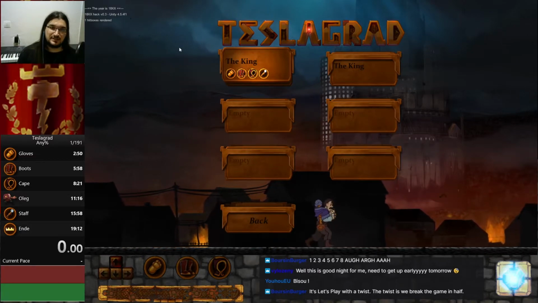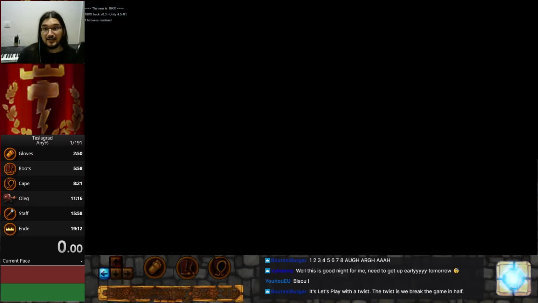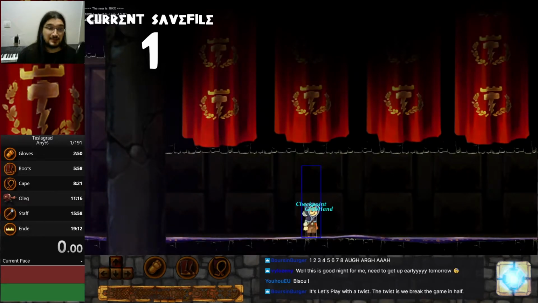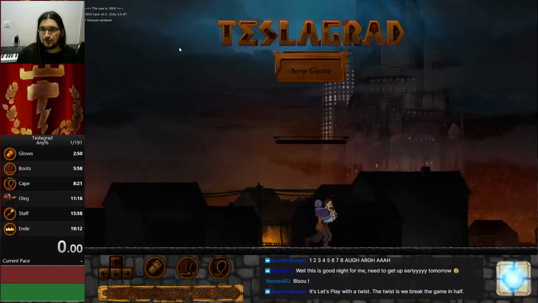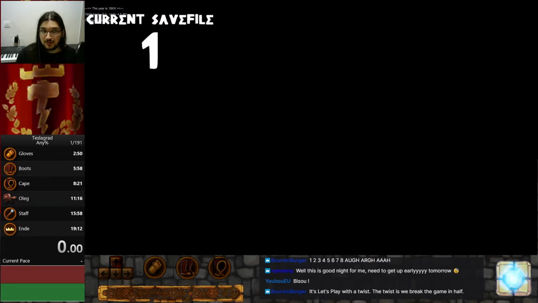Now that the couple of seconds have passed, I have to wait. So here, left, right, I cannot do anything during the loading. But if you are fast enough, you can load a save file, then go to another save file, and finally load that save file before your inputs are locked. So for example, I go to the main menu, load the first, go to the third, and load it.